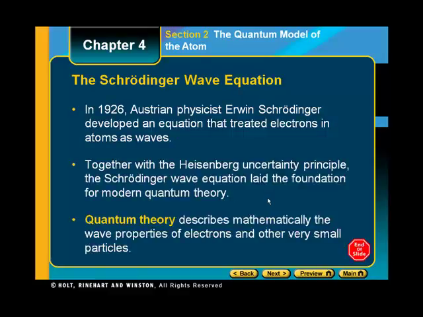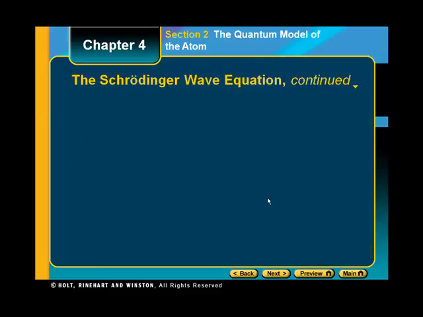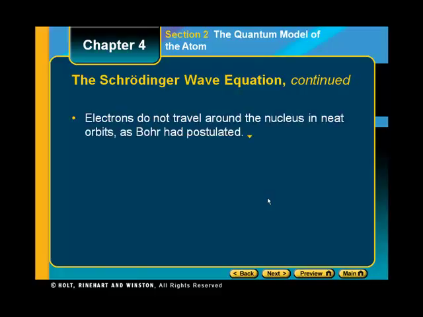So what came from all of this information was the Schrodinger wave equation. And what the Schrodinger wave equation gave us, what's important for us to associate with that, are the orbital shapes, the mathematical probabilities of where these electrons are. And that is the quantum theory, quantum mechanics. Okay?